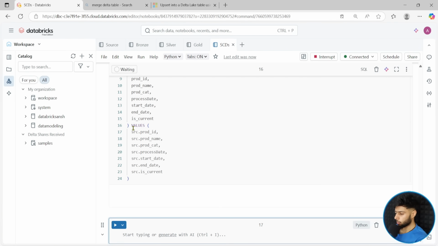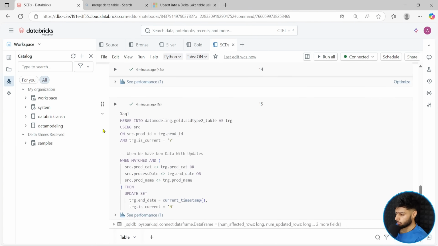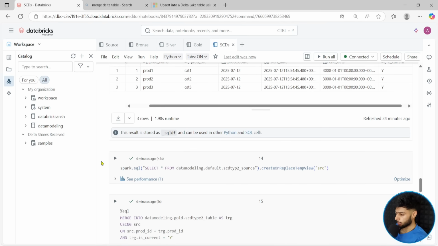Perfect. Let's try to run this. Let's see what happens. src dot start date cannot resolve. Insert clause. It is saying I do not even have start date. Are you serious? In our source we have start date. This is our start date, right?